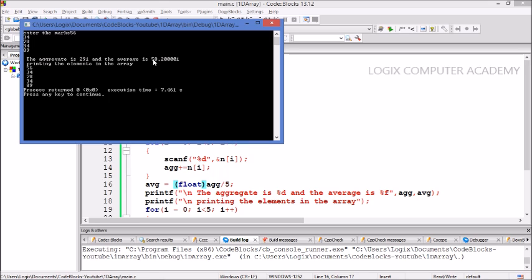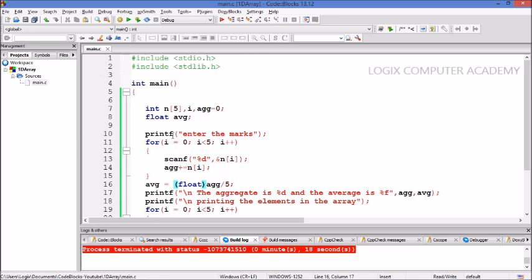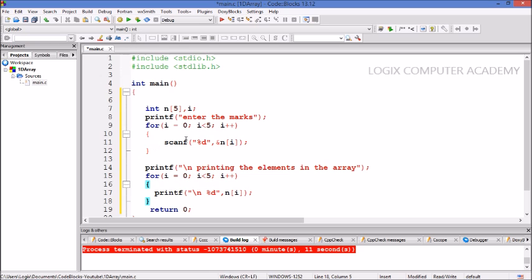So here you can see that it has printed the average correctly now, with 58.2%. So this is the way we use arrays. Now the things to remember about an array is that you need a constant value in the declaration of an array. You cannot have a variable in these brackets. You need a number in these brackets, and it is a finite set of elements. So this is the way you would use a single dimension array.